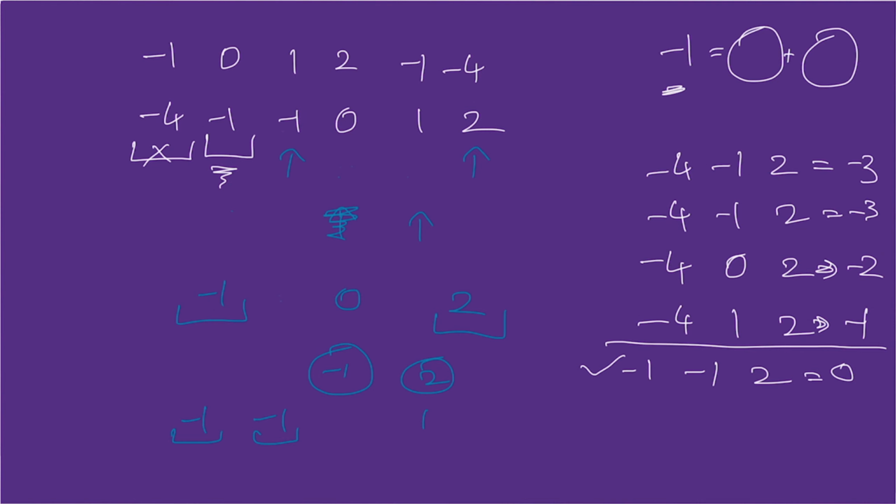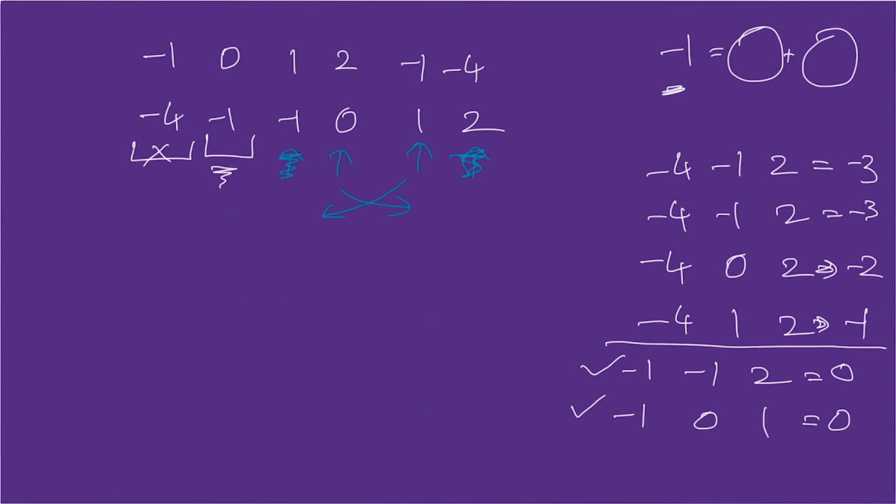So it might make sense to move both the pointers, the left and the right, by 1. Now the triplet that we have is -1, 0, and 1, which adds up to 0 again, and this becomes our next triplet that we want. Now as we learned before, we'll move our left and right pointer by 1, so the left pointer goes over here and the right pointer goes over here. And now they have crossed each other and will encounter the same numbers that we have worked on before.